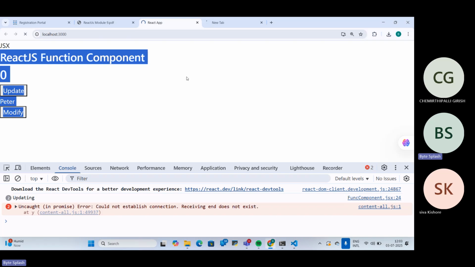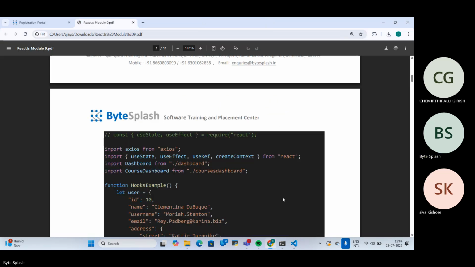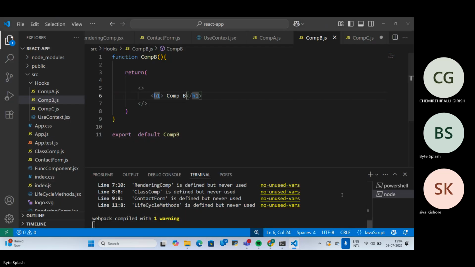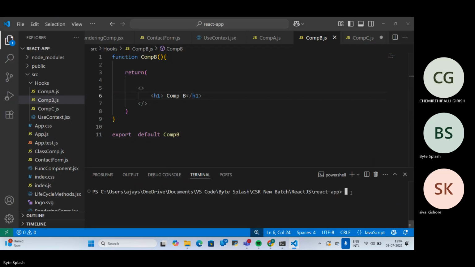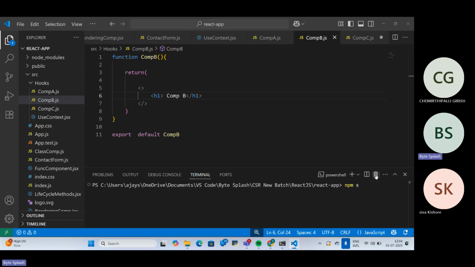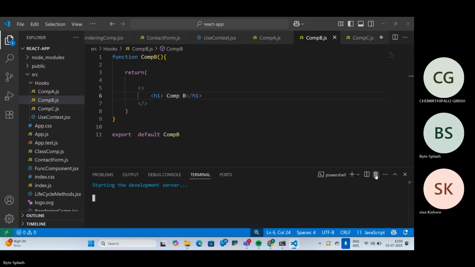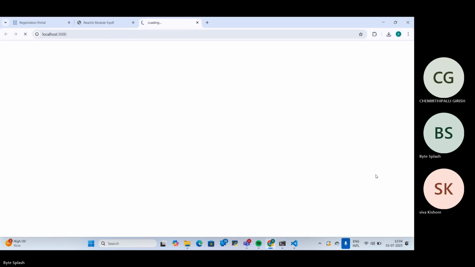It's still loading. npm start. Done. Now it is working.